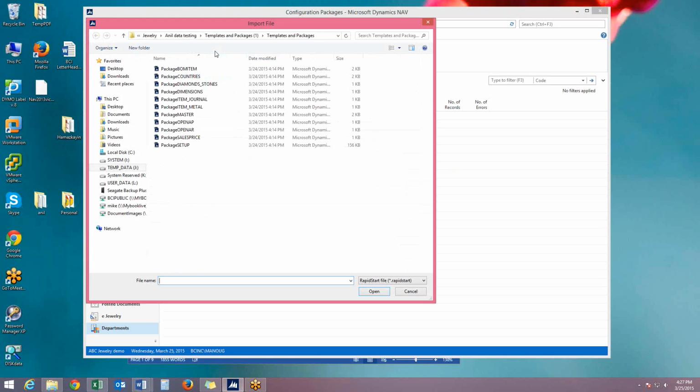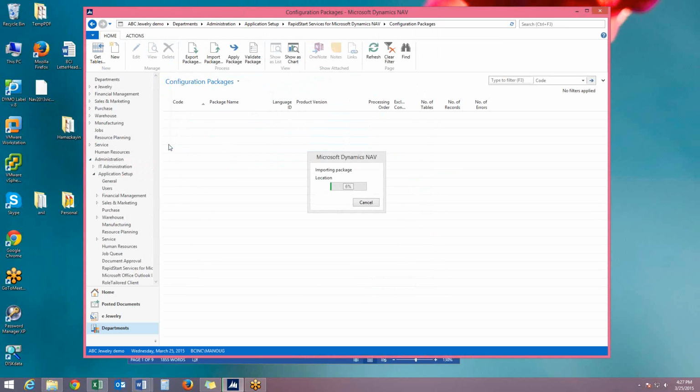So if you click on import and point to wherever you downloaded our template and packages, there will be a package called setup package. If you click on that, you will see that the system is importing the package, and that package will appear in this worksheet in a minute.